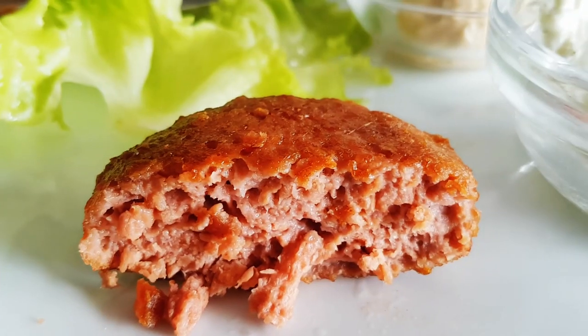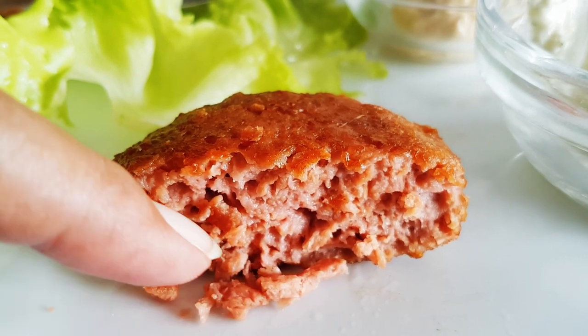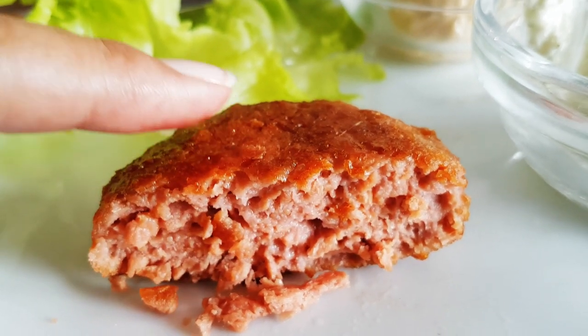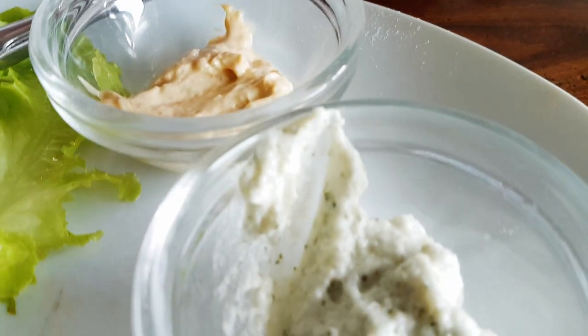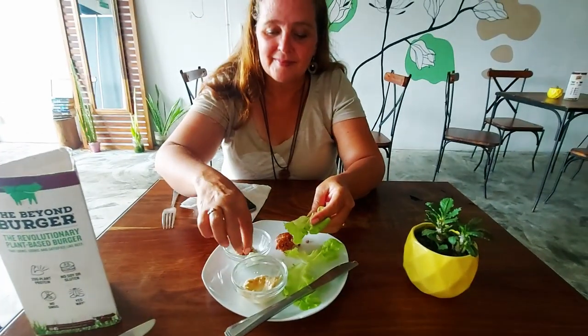The taste is a little bit beefy but not quite like beef — it's yummy, maybe a bit beef-cross-lamb. If I had to give up meat I'd be happy eating that. The texture is what does it — it really tastes like minced meat and it's juicy. I was expecting the taste to be a bit funky but it's not, it's so good. Completely forgot to mention the sauces — they're also vegan, not mayo or cream or yogurt based.